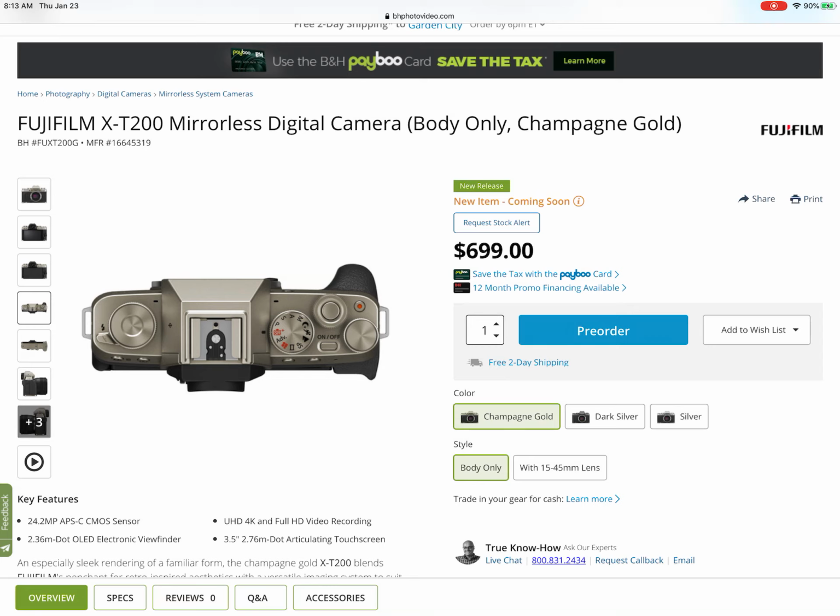It's the dials. So my money would be on a used XT2 over this camera, because you're going to get the same basic performance and video and everything, at least on paper, right? But you're going to get all the manual dials. You're going to get a better build quality. Just an overall better camera for your money. So that's my take on the XT200.